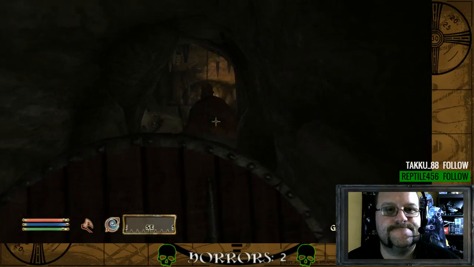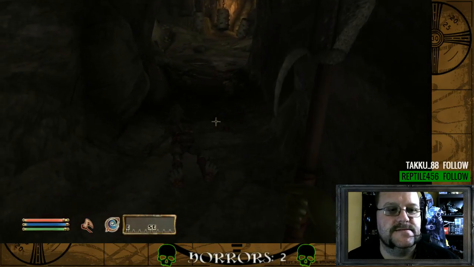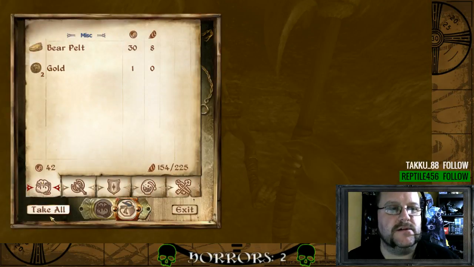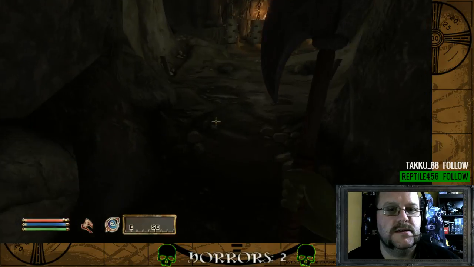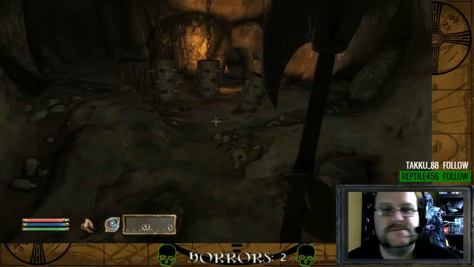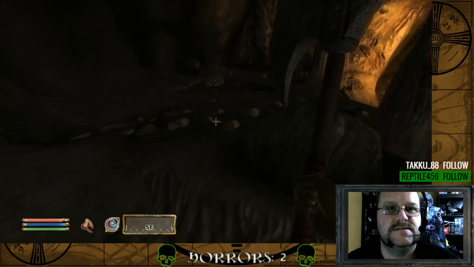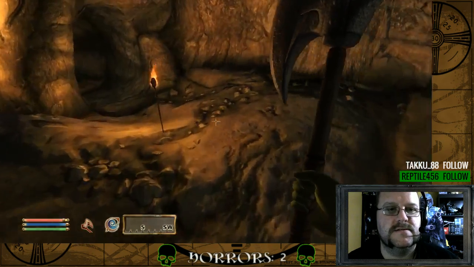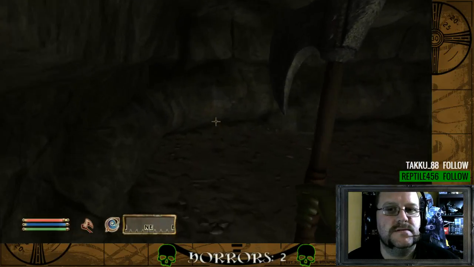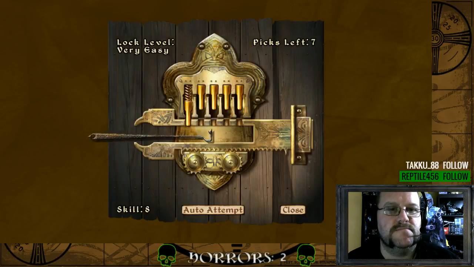Oh. Oh, I hurt myself. Oh, hello. Bear pelt! Fuck yeah, we're going to take that bear pelt. And he tripped over the trap. This was a trap. Rib cage. Interesting. Alright, guys. Oh, look, a chest.